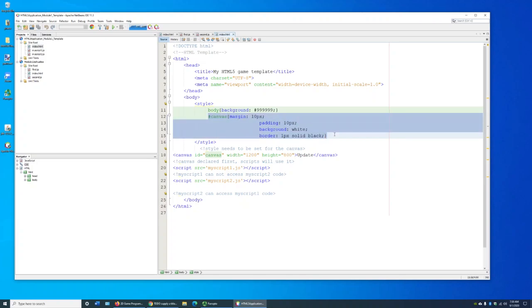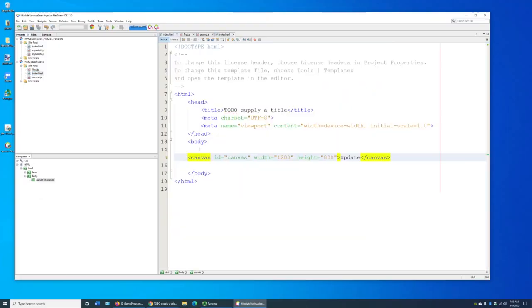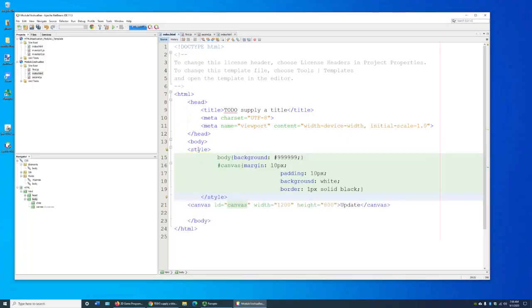So let's go ahead and put this inside. And we're also setting the background of the web page. So this is just so that we can see it in the web page. So let's take our style code and put that over here in the index. Okay, remember it's going to be in the body, and you notice how I'm setting the style before I define the canvas, because the style has to exist so that it knows how to draw the canvas and render the web page. So I'm going to go ahead and put that style right there.